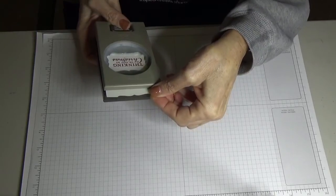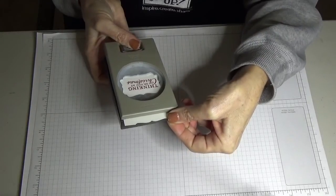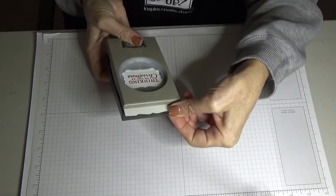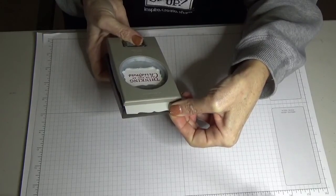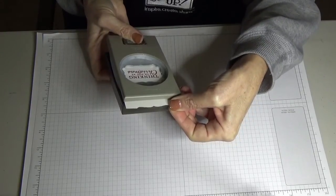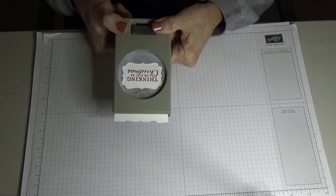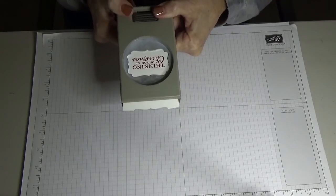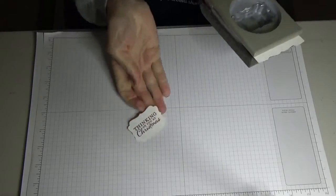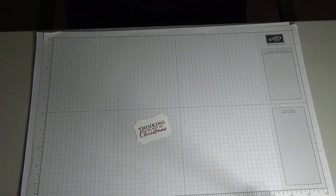Just center it. So I think you can see that. If you've stamped it crooked, this is going to save you so much heartache of restamping. So once you are happy with how it's sitting inside there, you add pressure to the back of your punch and you just punch it out. It's that easy and you've got a perfect cut sentiment. So I just wanted to show you that.